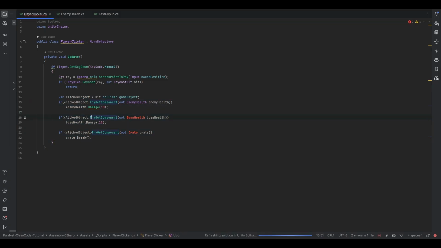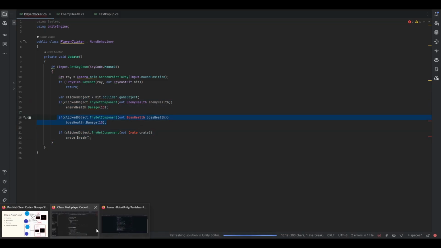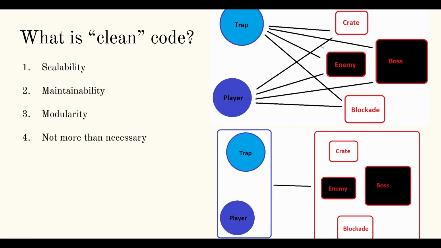But again, this is not scalable. Essentially, each of these that I'm making right here is exactly what I showed in here. It's one of these interactions, and we're essentially making a new one for every case.